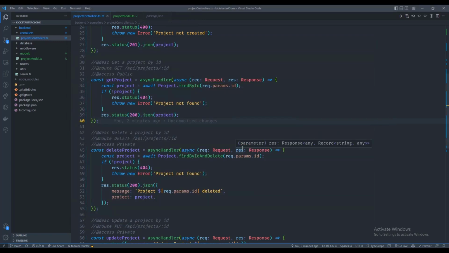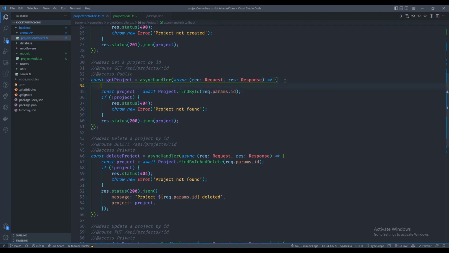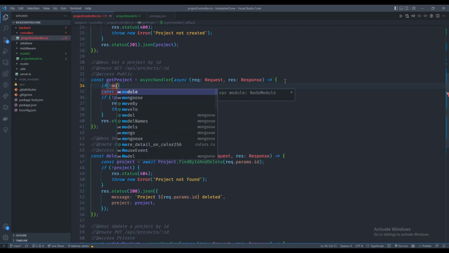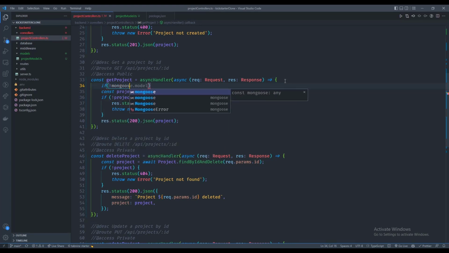Therefore, I'm not even going to attempt to find it. And because I don't attempt to find it, I'm not actually going to receive the project not found error because I'm throwing a new error before I return it. So let's just check for that before we go ahead. So we're going to say if Mongoose, well, sorry, if it's not a mongoose.Types.ObjectId.isValid.